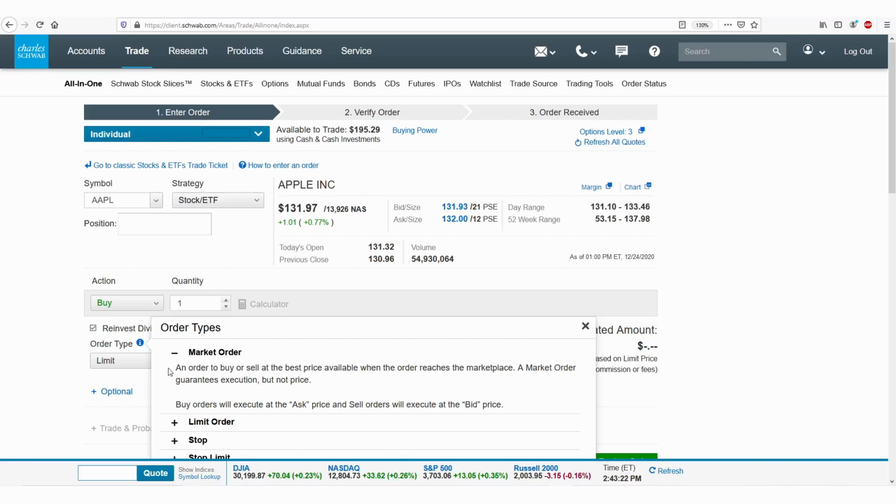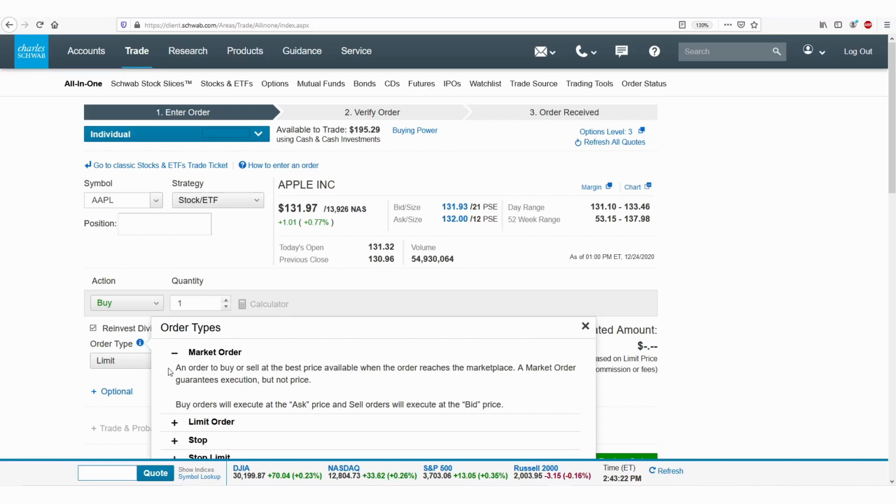Basically what you're doing here, if you select it as a market order, is that you're going to say that you want to buy at the cheapest ask price that a seller's asking for at that time. So you're just buying the stock at the market price. And that is the easiest and most simple way to buy a stock. If you are a long-term investor, really the market order is the order that you'll be concerning yourself with, because you're not really going to care if the price of the stock is a few dollars more expensive or a few dollars cheaper if you're investing for a 5, 10, 20-year horizon or even longer. It won't make any difference if you're investing that long.